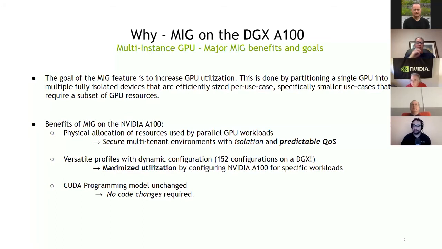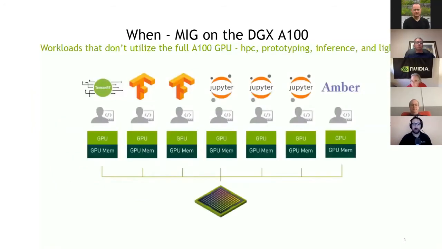And so when you present these devices to an application, they're seen exactly like regular GPUs. They're going to have guaranteed QoS, like we brought up. And the really cool thing is that the flexibility is there. So you can reconfigure the sizes of your profiles to meet whatever your demand is for the day, whether you're doing HPC, deep learning, or AI. And there are many different sizes, as I'll show in a second, so that you can perfectly configure it for the workload you have in mind.